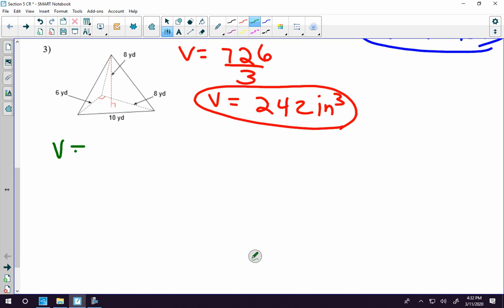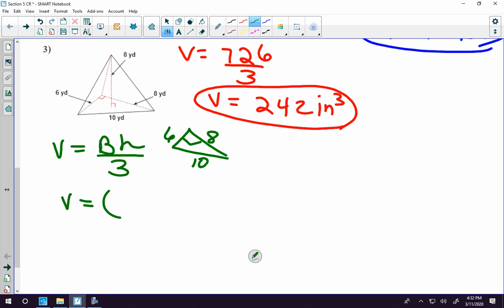Number 3, we're stacking triangles. We're stacking triangles 8 yards high. We're dividing by 3 because 3 of those triangular pyramids would fit in one triangular prism if I had constructed that again. So the volume here is going to be, we're stacking triangles. Now, if we draw the base here of this triangle, our dimensions are 6 yards here, 8 yards here, and 10 yards here. Remember, if we're stacking triangles, we need to find the area of a triangle. And the area of a triangle is the base of the triangle times the altitude divided by 2. Then we're stacking them 8 high. Then we're going to divide by 3.